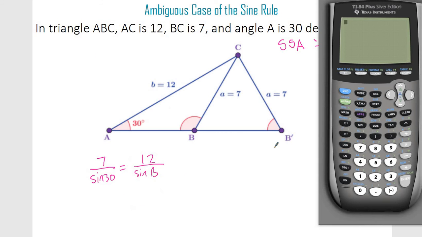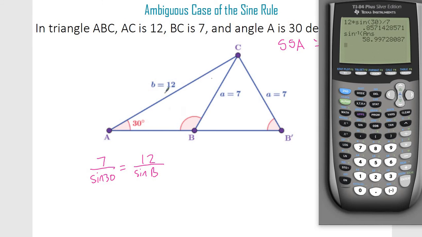So here, solving this ratio, you should be doing, let's see, would that be 12 times sine 30 and then divided by 7. All right, so you should get that, and then you do the inverse sine of that answer, and you get this. However, look at that answer. Does that look like 58.9 degrees?